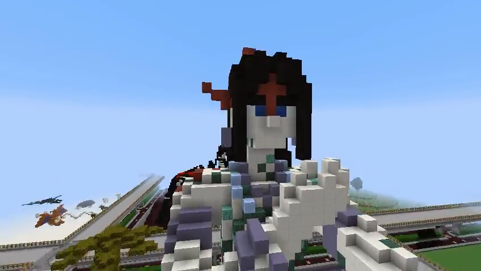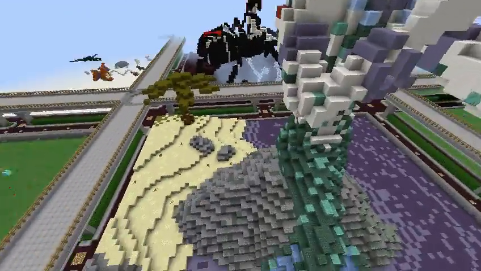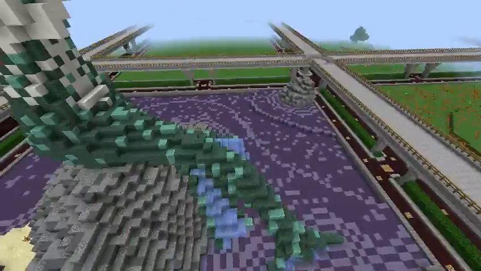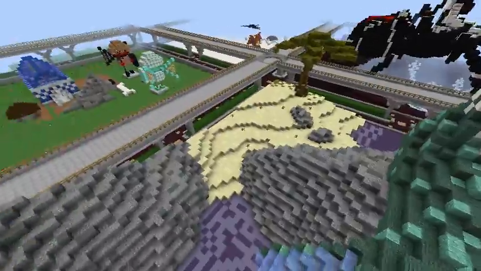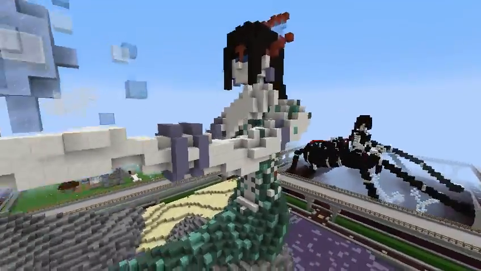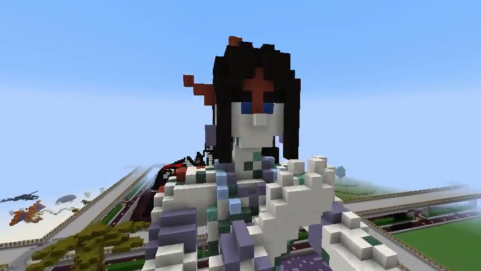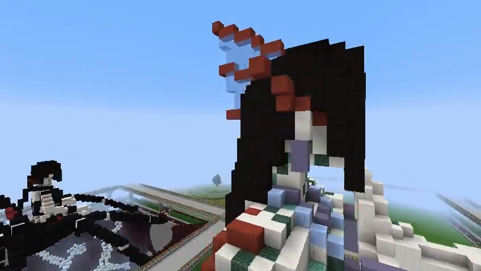A lot of people really liked this. They thought it was pretty cool. Honestly, I really do love this landscape. The landscape is just awesome. The mermaid is really cool too. I especially like what I did with the red. I think that was a good decision on my part.